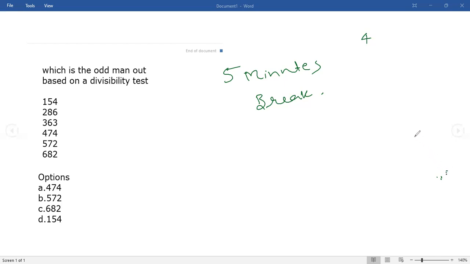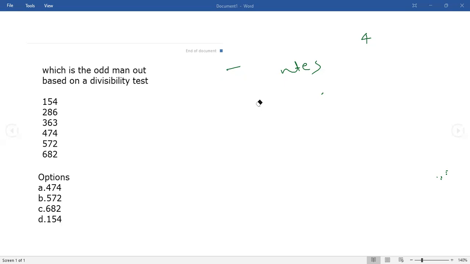Who told you to do like that? Who is this? Darshini. Yes, sir. Who told you to add all the sum of digits? That was applicable in the case of 9 and 3, right? In the case of 3, if the sum is a multiple of 3, that is divisible by 3. In the case of 9, if the sum is 9, then it is divisible by 9. That is not applicable in the case of 2. Okay, sir.